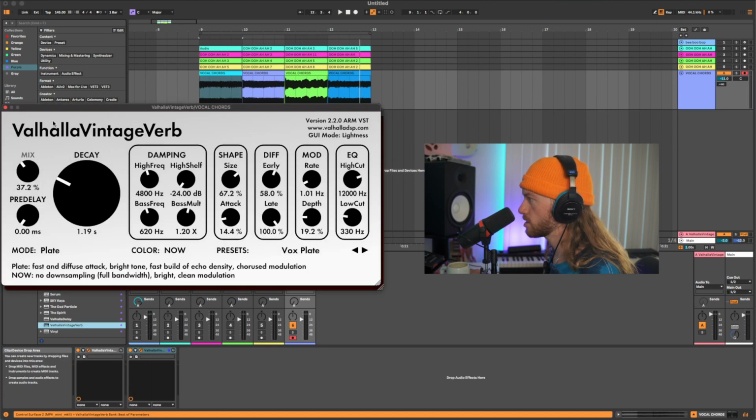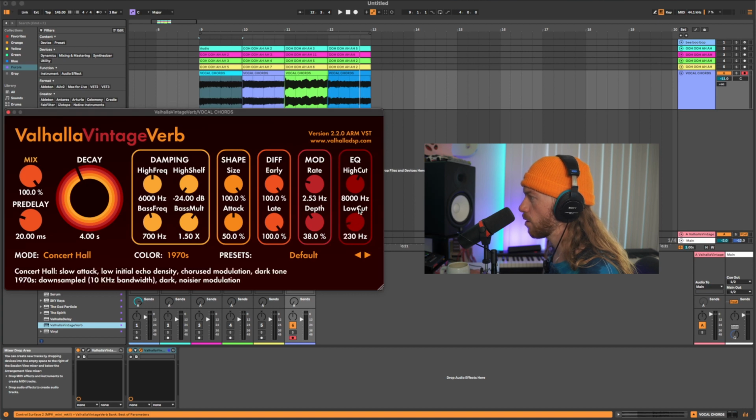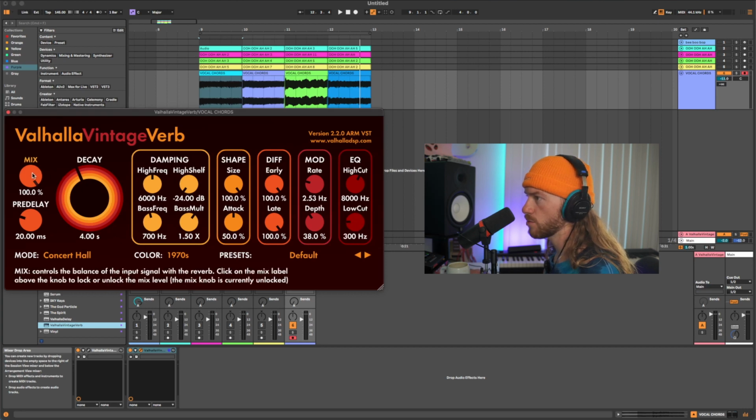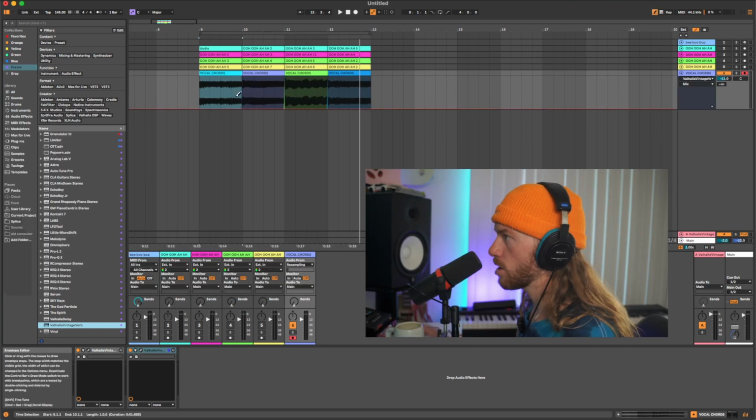And I'm going to low cut this a bit, then add another reverb after that, also low cut this one. And then for this one, we're going to turn the mix down all the way. And we're going to automate the mix to come in on the ends where we have those pitch bends. So kind of just like this.